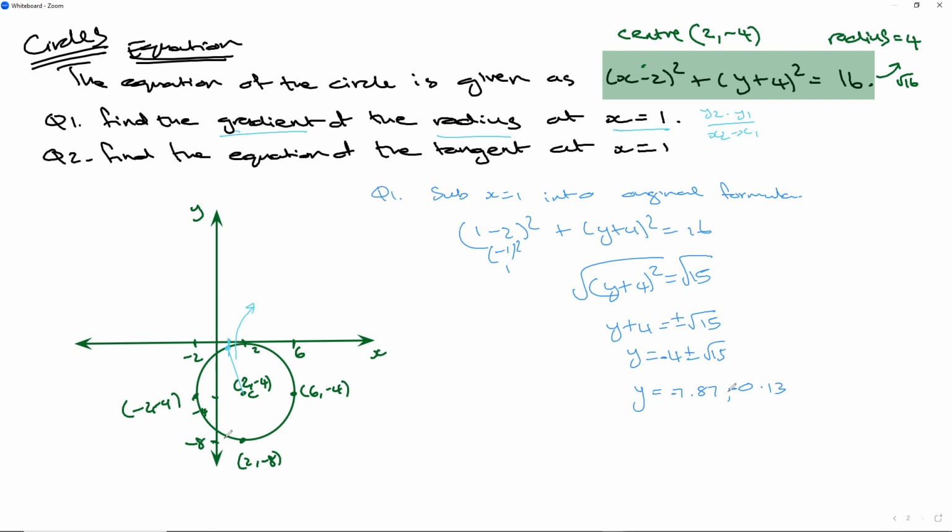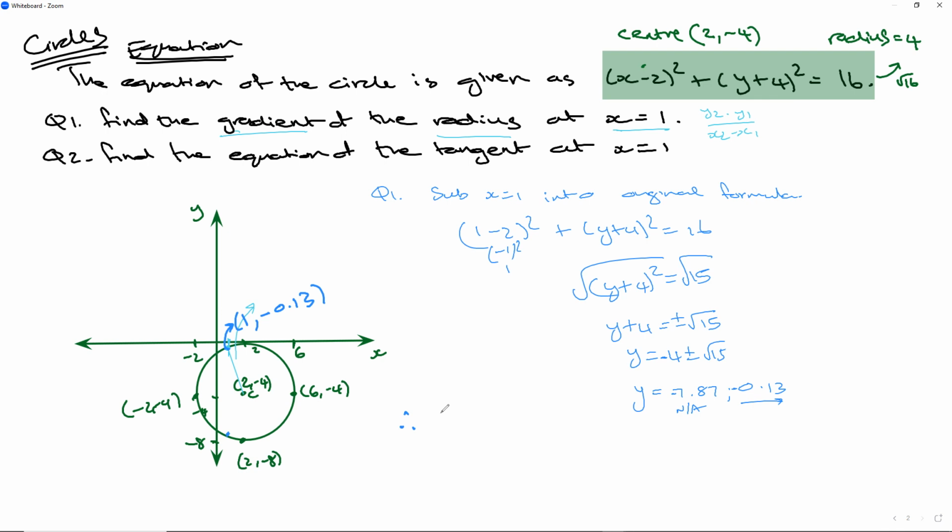So if I draw a line all the way down there, I can see that the other point would be here at the bottom over there. So now I have the y value, which I know this one is going to be not applicable. This is the y value we want. And I have the exact coordinate now, that coordinate that I'm looking for to do question 1, to find the gradient, right? Given two coordinates, I know what this coordinate is now. This coordinate over here is given by 1 to the right and negative 0.13 is the y value. So I have two coordinates now with which I can find the gradient.